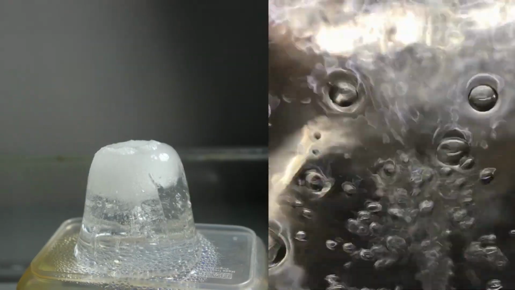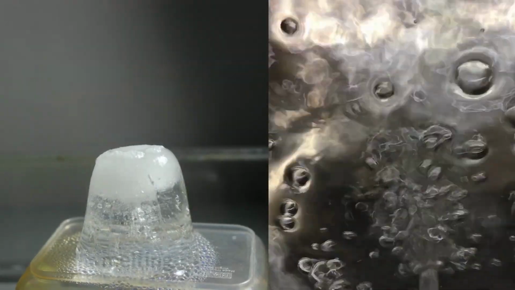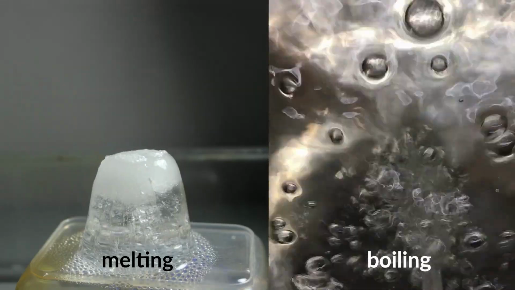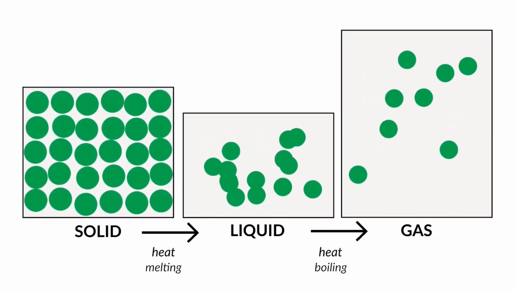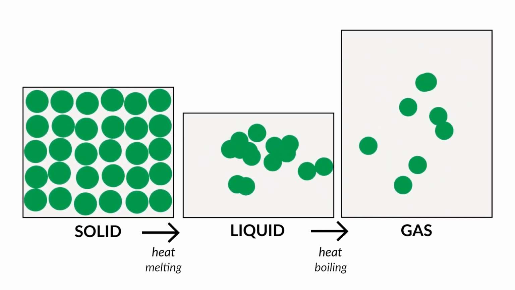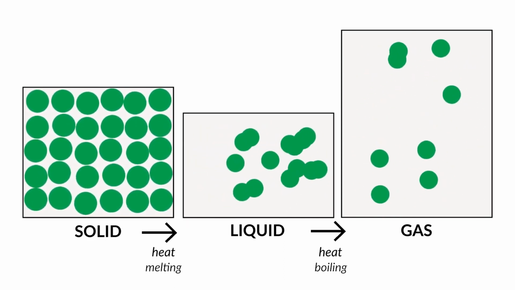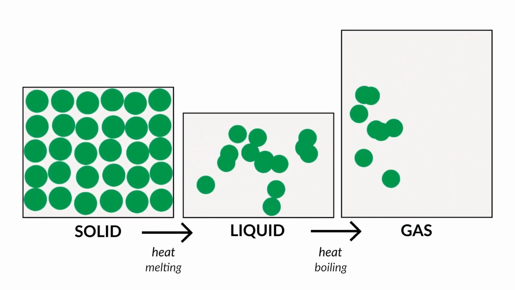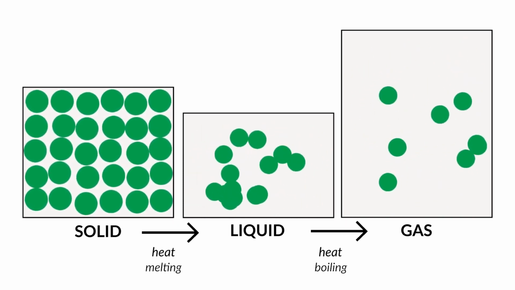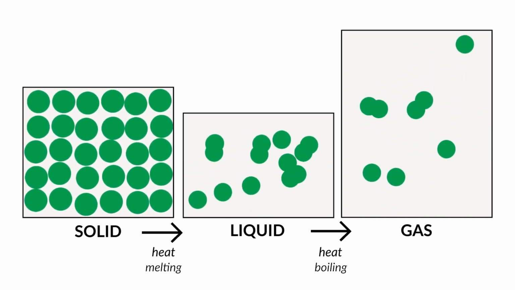Do you remember the physical changes that occur during melting? How about boiling? During melting, solid is heated and it changes to liquid. If we add more heat to this liquid, it will boil. Thus, it will turn to gas. But what dictates the temperature at which substances will melt or boil?